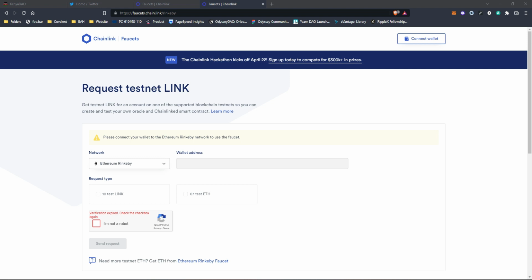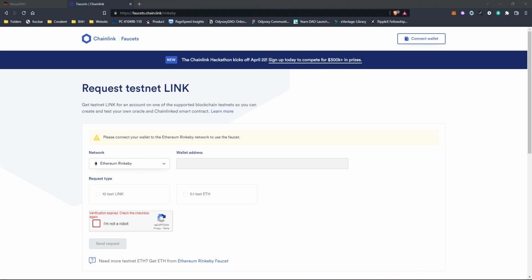So I'll show you guys how to get the free Ethereum ethers, just kind of like free fake money that you can use to play around with your app and test it out. So in this case, we'll be getting money for the Rinkeby test network. And my assumption here is that you already have a MetaMask wallet, and if you don't, then I'll provide a link in my description here that you can go and check out my video that I already made about how to create a MetaMask wallet. And once you do that, come back to the video and continue with the rest of the tutorial that I'm about to go through here.